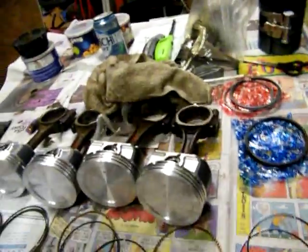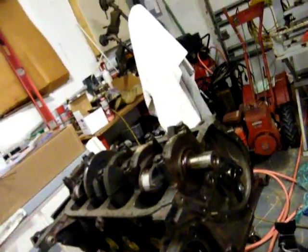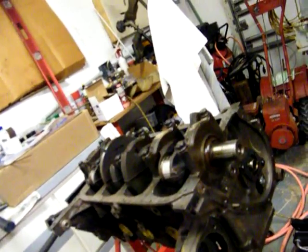Now I've got to put the rings on, lube the cylinder walls a little bit, and torque it down. I'm coming up with 80 pounds but I think I need to go to 90. All I can find is the Saturn 2001 Saturn 2.2L — which is essentially the same motor, so it can't be off much. They're gonna torque out about the same.